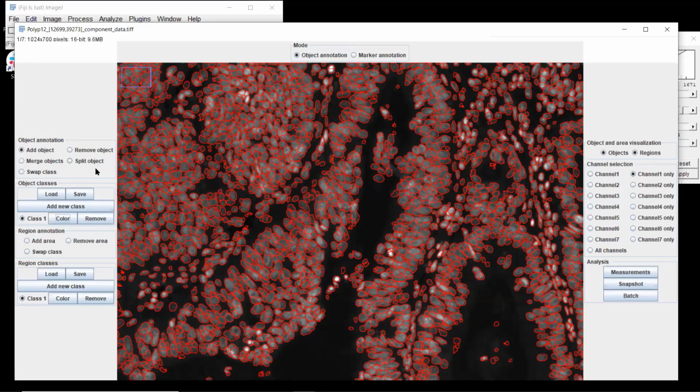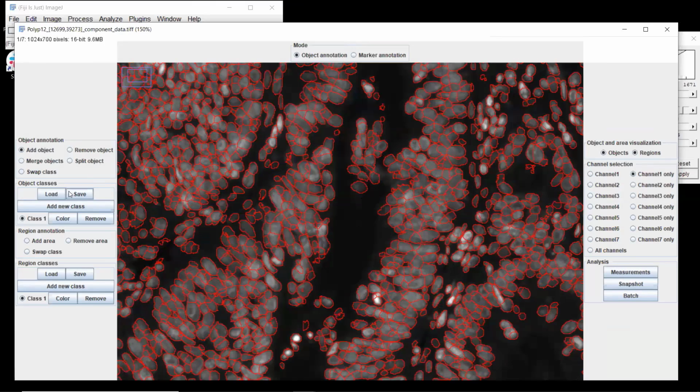So here there's nothing really much different from what I showed you before. It's just that when you have a segmentation like this, you can just get rid of the things that don't correspond to nuclei. And in the exact same way as before, you can annotate your nuclei like this. So let's say that this is obviously wrong. So you can remove everything and then add it again.